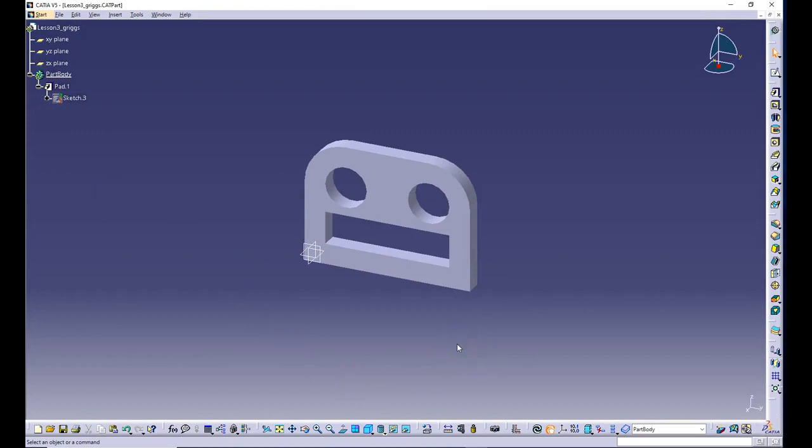After you have your object, a lot of times we want to add a material to it or see how large the mass is so that we can use that information for manufacturing. It's also a good way to test to see whether your part follows along with the expectations for what you expected it to be. So down in the bottom we have the Apply Material button. So if you click on that, let's make this one steel.